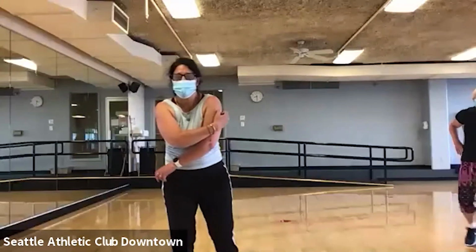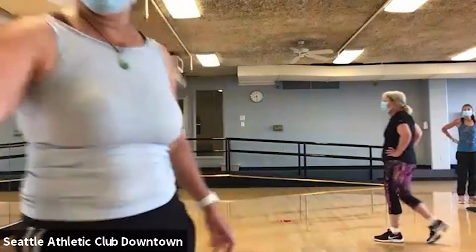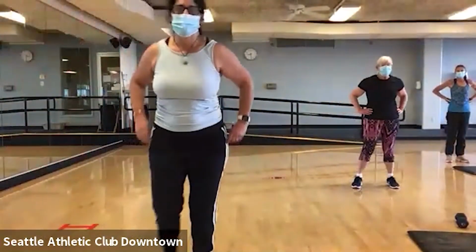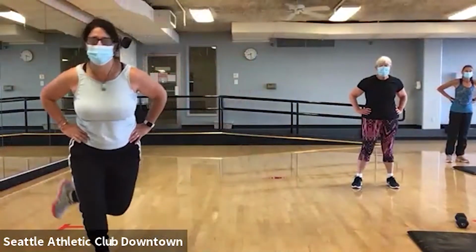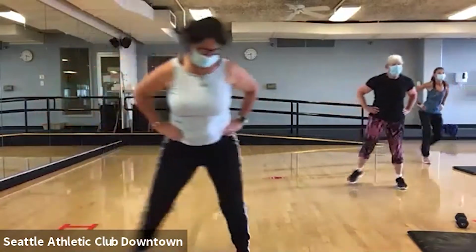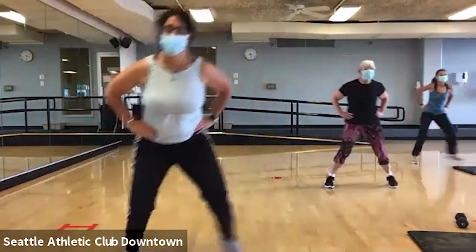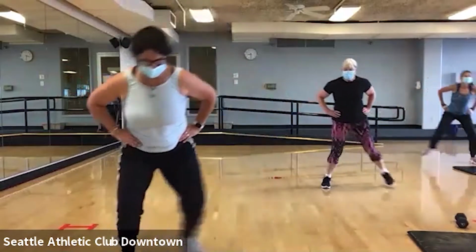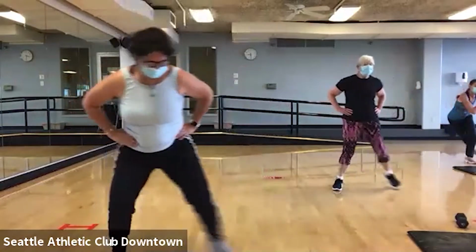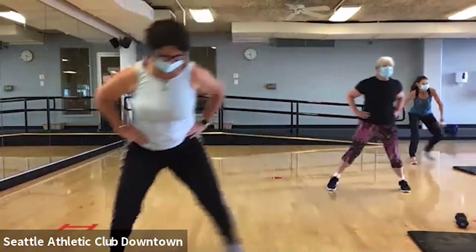This next one is called skaters. I'm just going to tilt the screen a little. Hold on. You can barely see. All right. So we're going to come back. Come to the sides, keeping your back foot off the ground. If you feel like hopping, you can hop. If not, just quickly go one lunge from one side to the other.